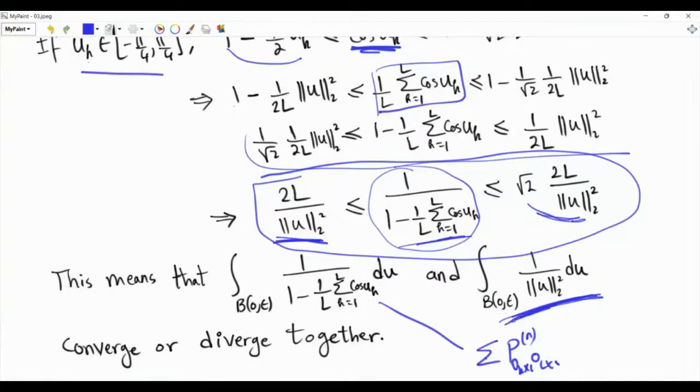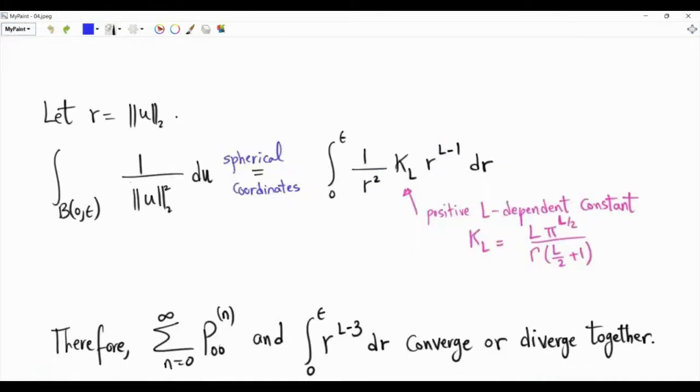This restriction here on the values of the u's is not a problem at all. The domain of this integral is a ball with radius epsilon in the L2 norm of vector u. So u1 squared plus u2 squared all the way to uL squared is upper bounded by epsilon squared. And we can choose epsilon to be as small as we wish, so the u's are really small in this domain of integration. We do this integration by using spherical coordinates, exploiting the fact that the integrand depends only on the L2 norm of vector u.